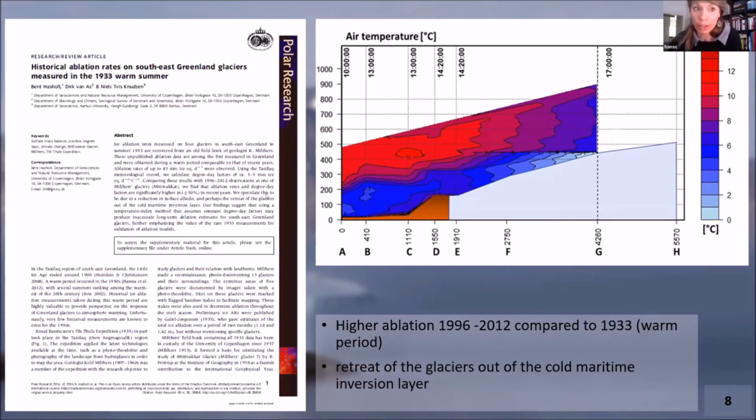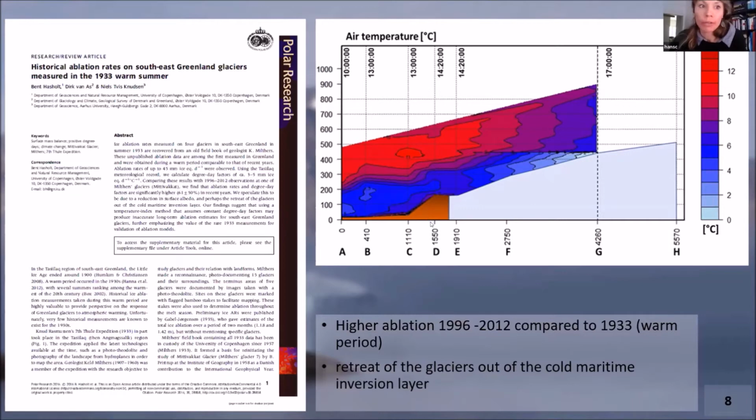So I will try to explain it a bit more. Let's look at this graph here. Here 0 indicates the station Sermelik, and here is the distance from Sermelik. On the y-axis, we see the height above ground. The brown area indicates the Mittiwakaat Valley, and the light blue area is the glacier. And this is the atmosphere, the air temperature. The blue colors indicate a cold temperature, and the red colors indicate a warm temperature.